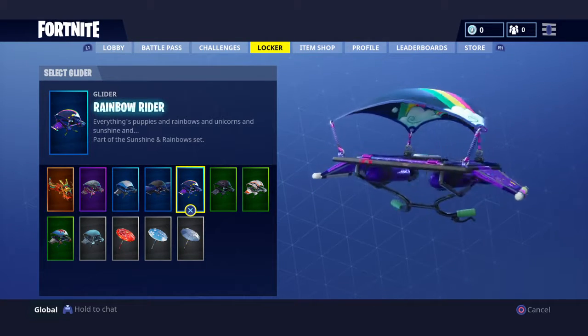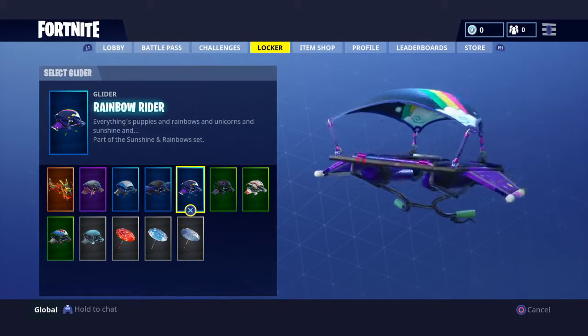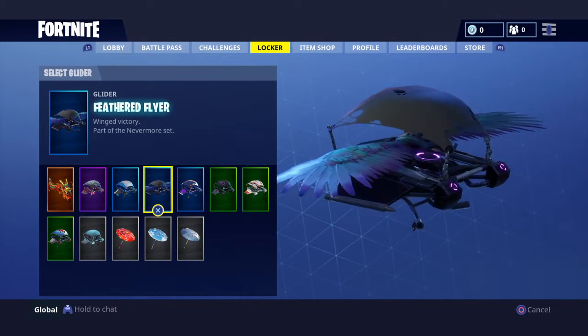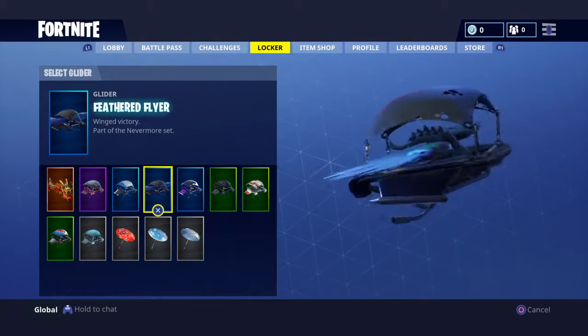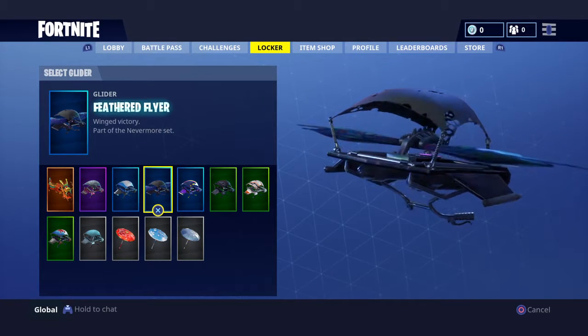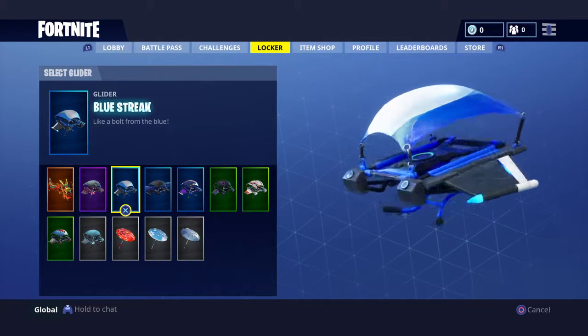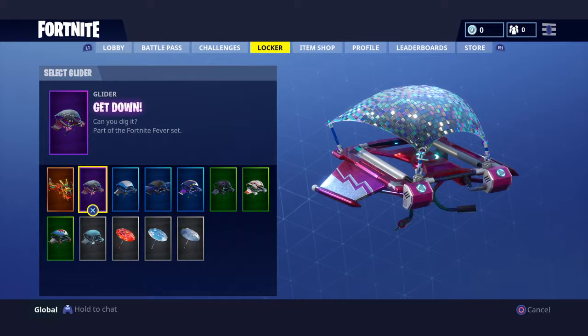Then we're on the rainbow rider. As you can see, kinda girlish. And it shoots out rainbows. The feathered flyer, which you get from the raven. It's a raven color, purple and stuff, has a trail. We're on to the blue streak. It's boring, blue, white. Part of the blue team leader set. We're on to get down. You have to get down, bruh.